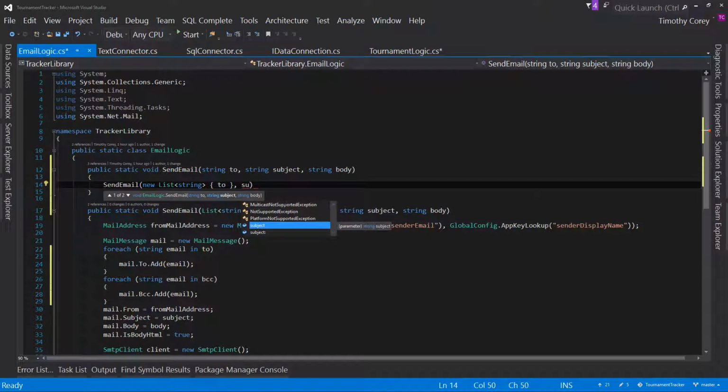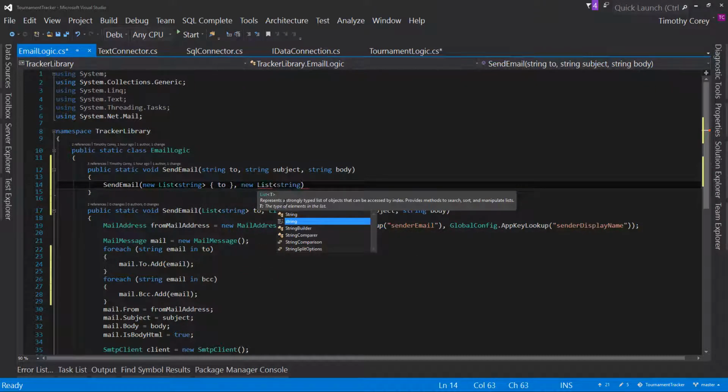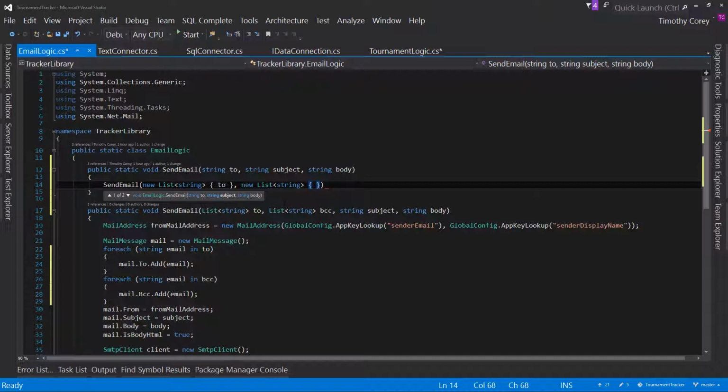Next, we say subject. Actually, our BCC is next. We don't have a BCC, so we'll say new list of string, empty. Or we can just say new list of string with our parens actually.